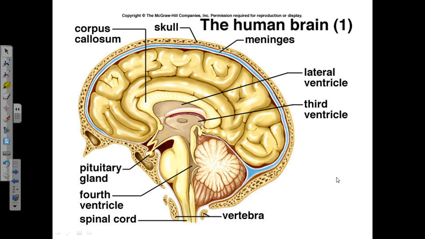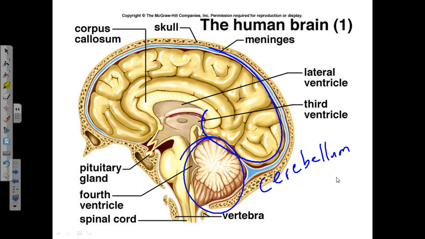I'm not going to say too much about it. This part of the brain right here, what's it called? Cerebellum. Don't confuse that with the cerebrum. Different thing. What's the cerebellum about? It's about coordinating what you see with how you move. Sometimes some people say muscle coordination, but it's like hitting a baseball. The cerebellum is real important for that. Catching a ball. Coordinating senses with movements. Cerebellum.